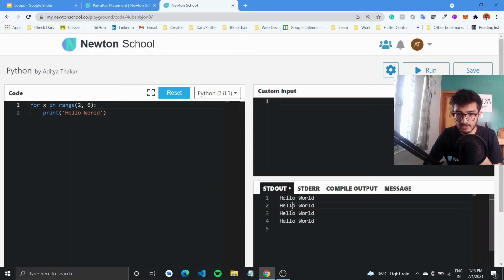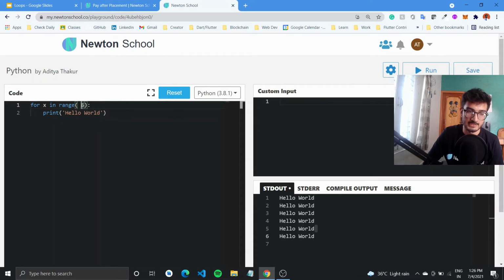This is 2, 3, 4 and 5. So it starts from 2, but it excludes the last number. Similarly, if no start is specified, it starts from 0. This is 0, 1, 2, 3, 4, 5, and it excludes that last number, that is 6. So it basically excludes it.